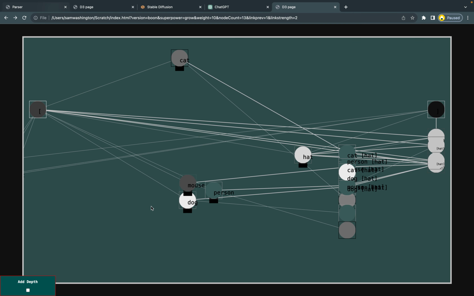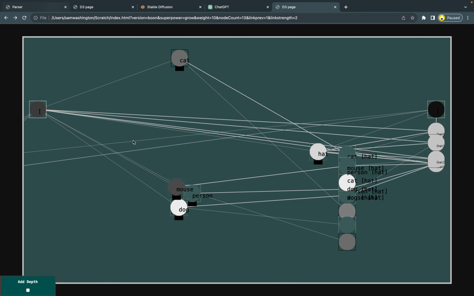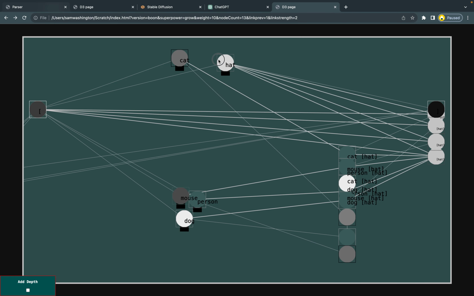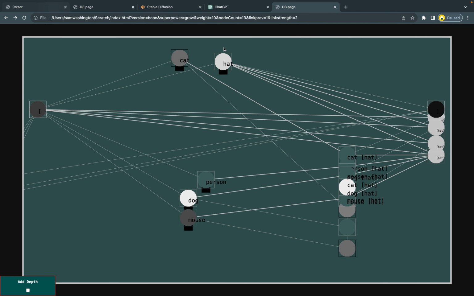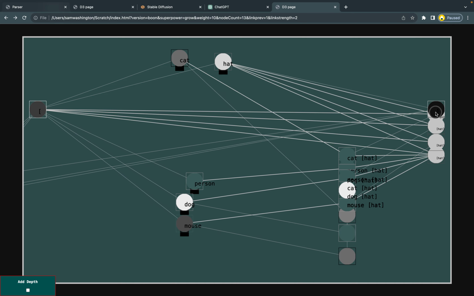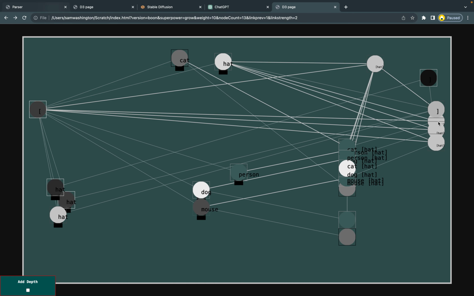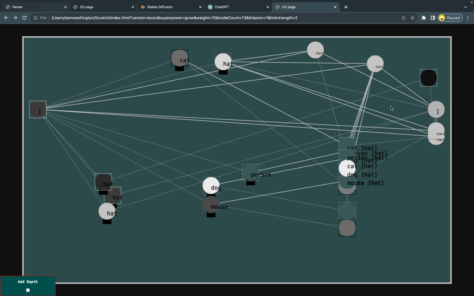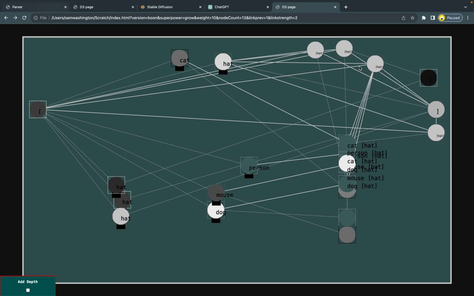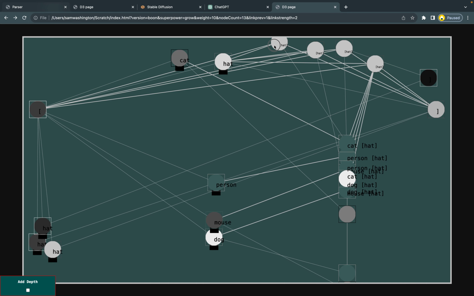But the point of this is to make it a little bit easier for me to visualize the kinds of things that are related to other things. So here we have containers, hat, hat, hat, hat.